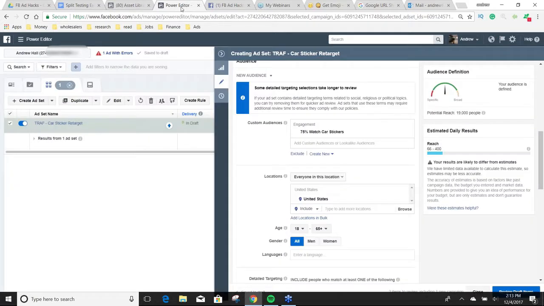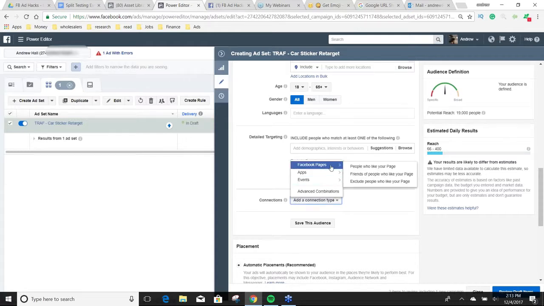Just like in the Power Editor, you can target right here, add a connection type, Facebook pages, friends of people who liked your page. If you've ever seen that on Facebook before, hey, George liked this page, maybe you do too. And that's the power of Facebook: okay, well, my friend liked this page, so maybe it's something funny. Maybe I should stop on this and actually check out this video because they like this video. Maybe I'm going to like this video too. You trust your friends more than a stranger. And so you can target based on friends of people who like your page, which is really cool. And then you can even just do people who like your page, or in the custom audiences.